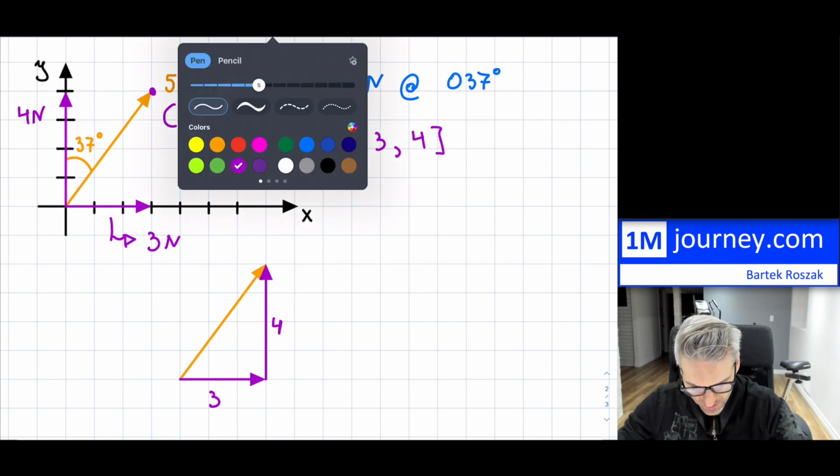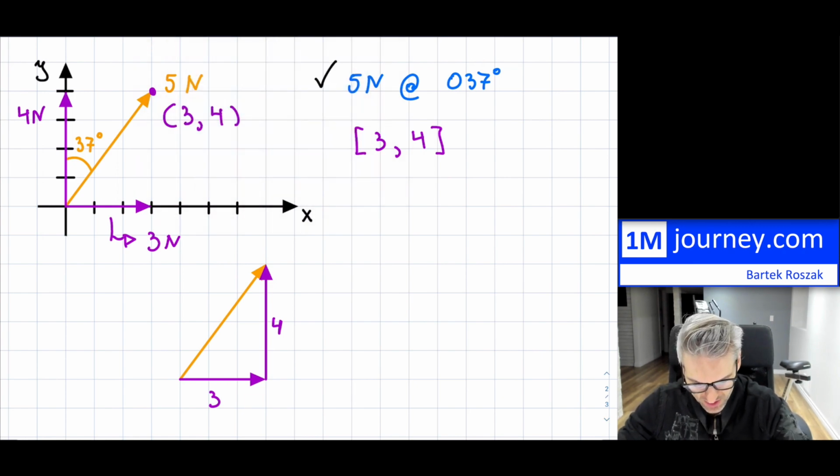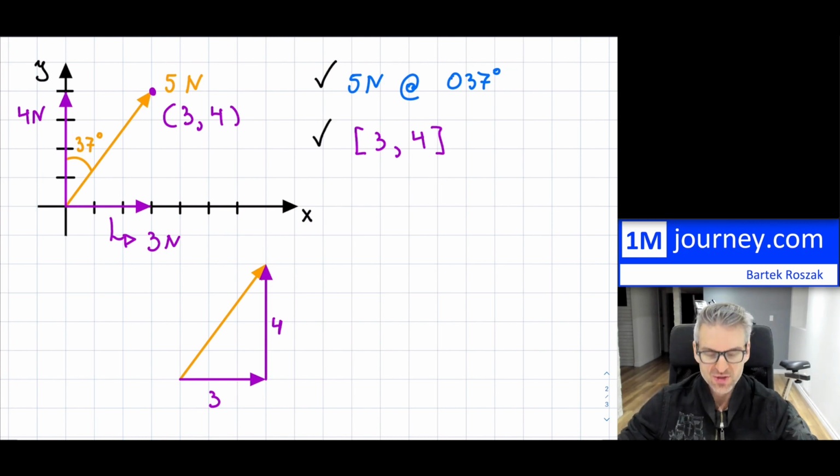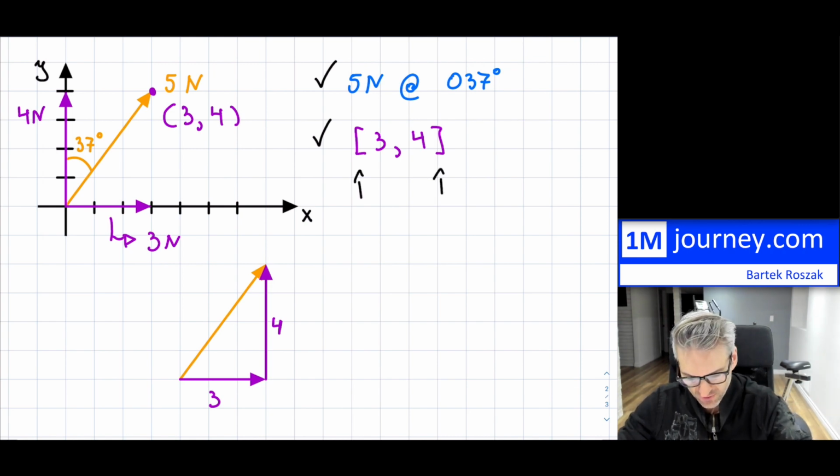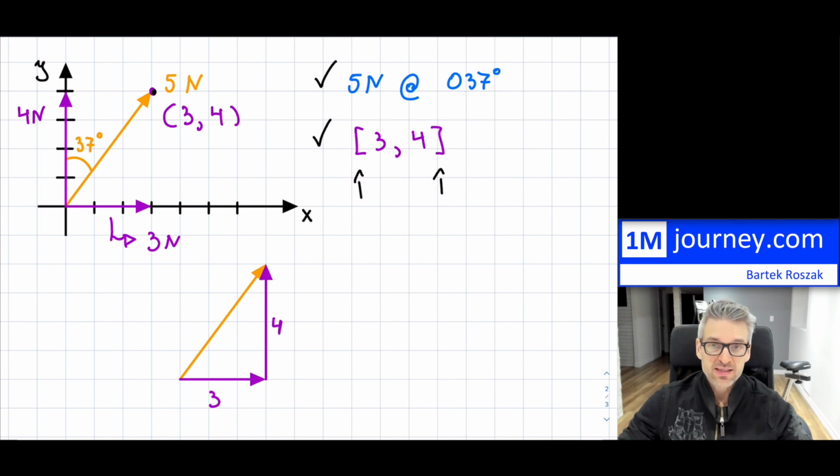So both of these representations: this is the geometric representation, this is the Cartesian representation. And we don't need to put any sign in terms of a direction. The direction is already implied because you've put these square brackets here, and what you're referring to, instead of the actual point, is now the vector itself. So that is this vector, which is 3, and then 4 up, and these are the actual x and y components. That is the distinction, and you can do that with any vector that you like.